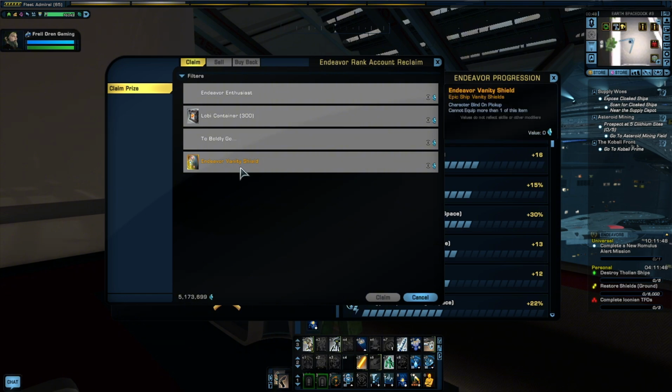And then the last one here is at 1,250, you get Endeavor Vanity Shield, and that's account unlocked. So yeah, it'll definitely be a while before I can get that. Definitely looking forward to getting it. I want to see what it looks like.